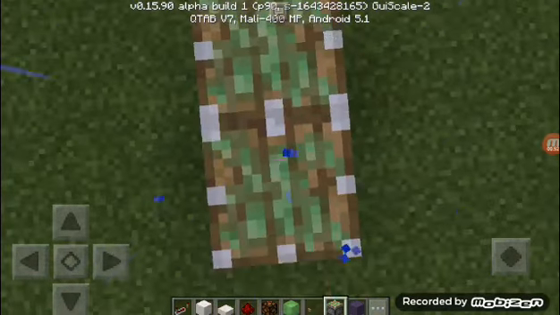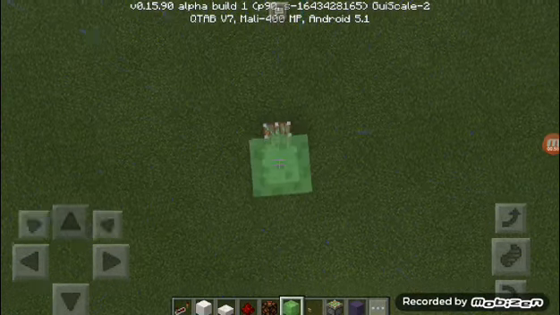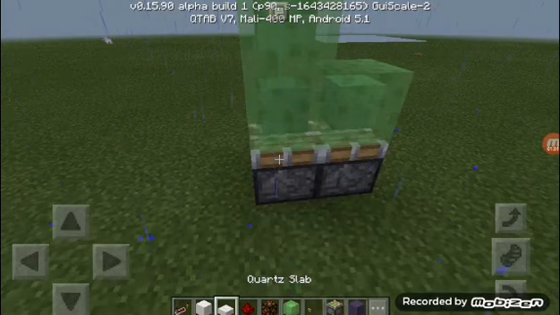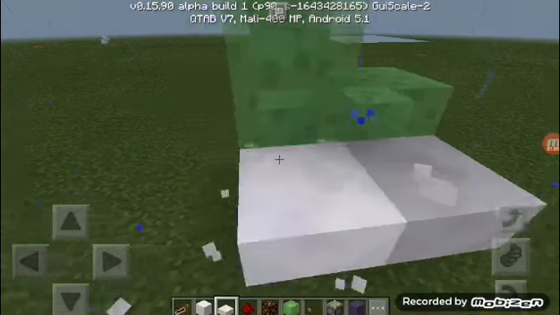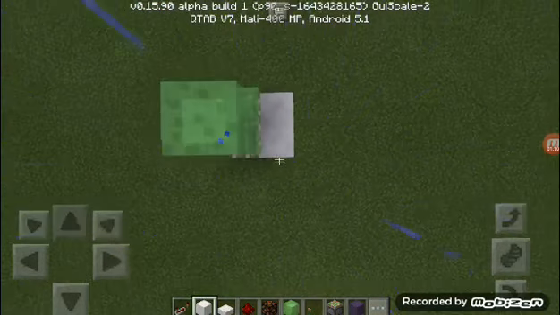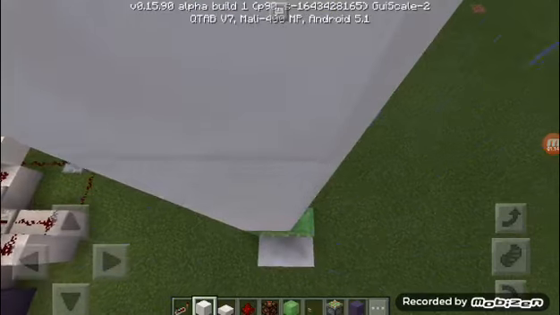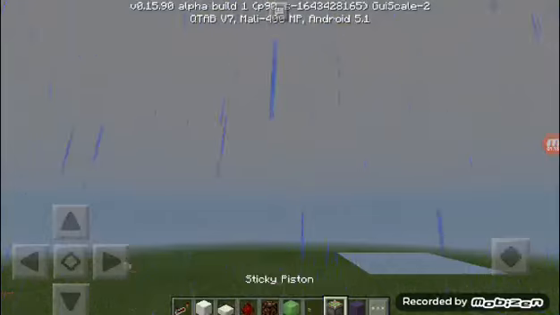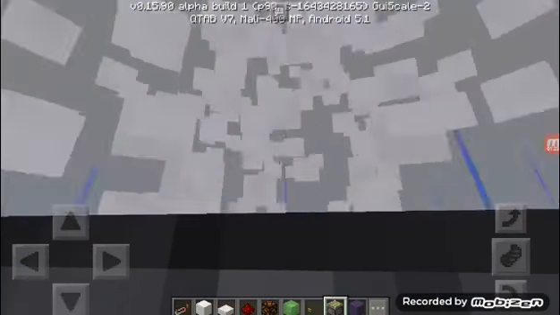So place 2 sticky pistons and 4 slime blocks and 1 here. Then put quartz slabs here. Now, pick it. 1, 2, 3, 4, and 5. Click these. Remove these. Press this. And this.